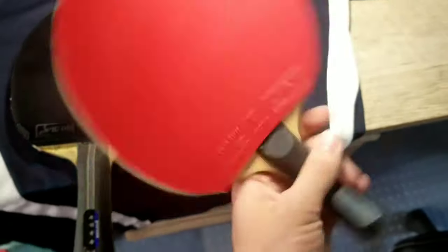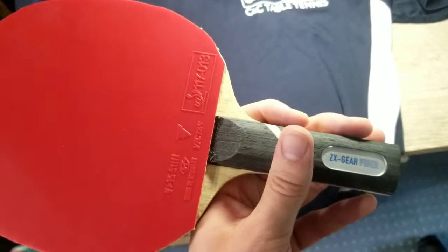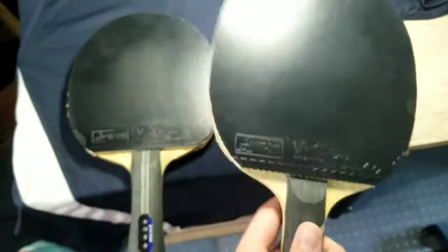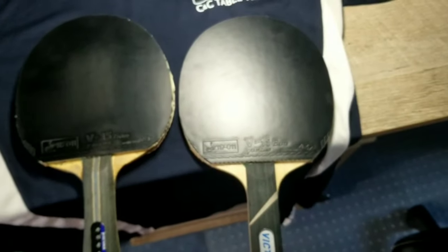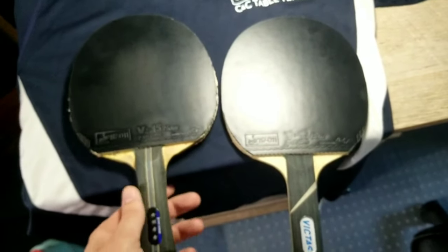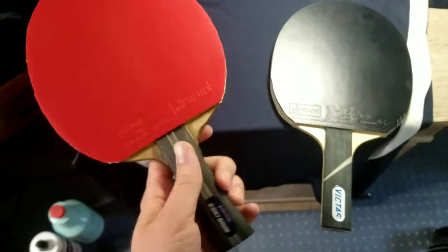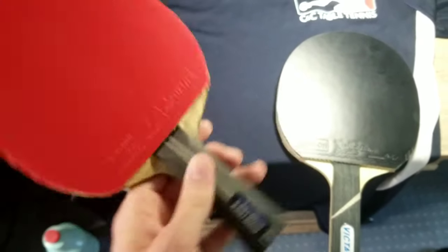Today we're just going to be looking at the base of all these rackets, the ZX Gear Fiber, which should have just about the same feeling as the In version. Just a touch slower, but we're still going to get an idea for the type of racket that Pitchford is using here. We're going to be comparing this to a video that I previously did, the Koki Niwa Carbon.